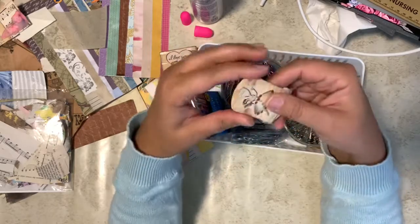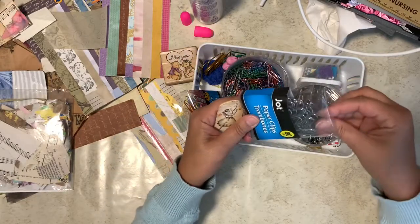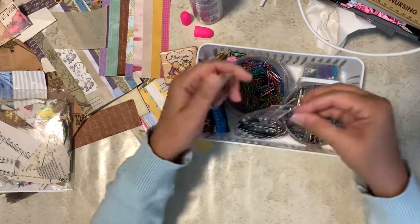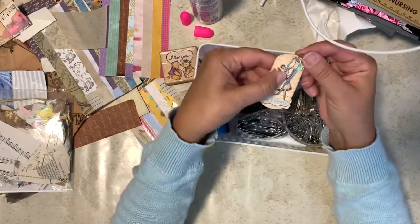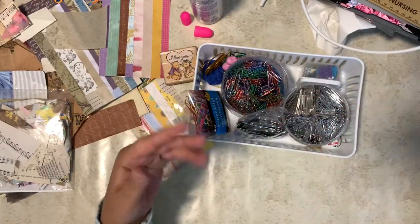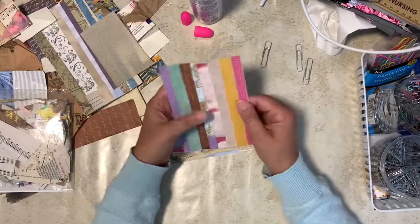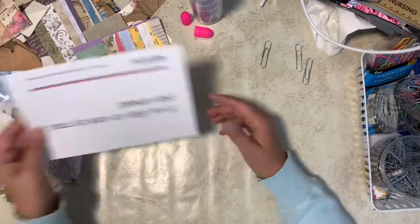I've done it both ways, where you just do the one side and clip it in with the paper clip. But for this ballerina one, I used a larger size of paper clip, but you probably already figured that out, because crafting people can figure stuff out visually. So I'm going to get started here, and I'm going to speed up the feed a little bit. And I wanted to use these collage pages too, so you'll get to see that.